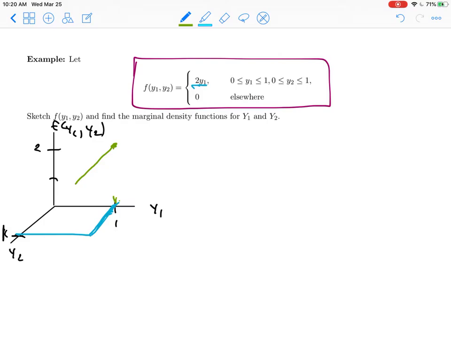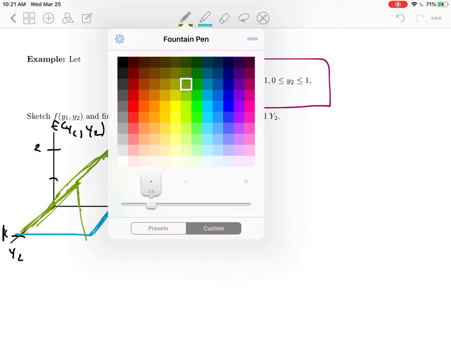That's going to hold no matter what. So we have this wedge shape. It's not coming down to a single point, but it's going down to that line along where y1 would be equal to 0. That's what our density function looks like. It is that plane that's the top, not the whole wedge shape. The volume under that should be 1, a total volume of 1, because that's what matches up with probabilities.